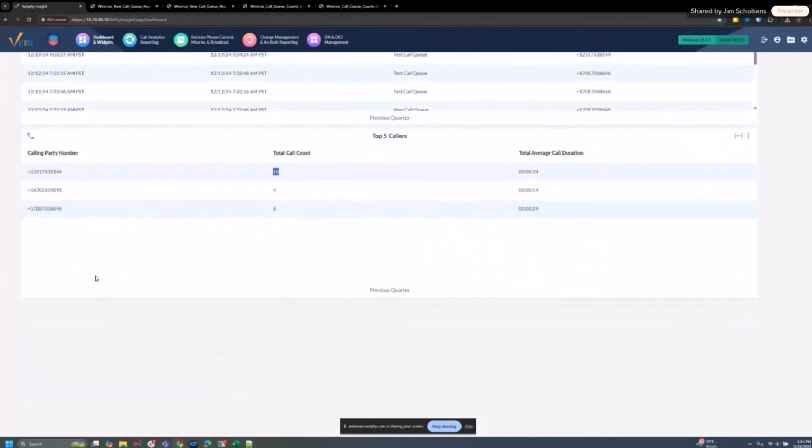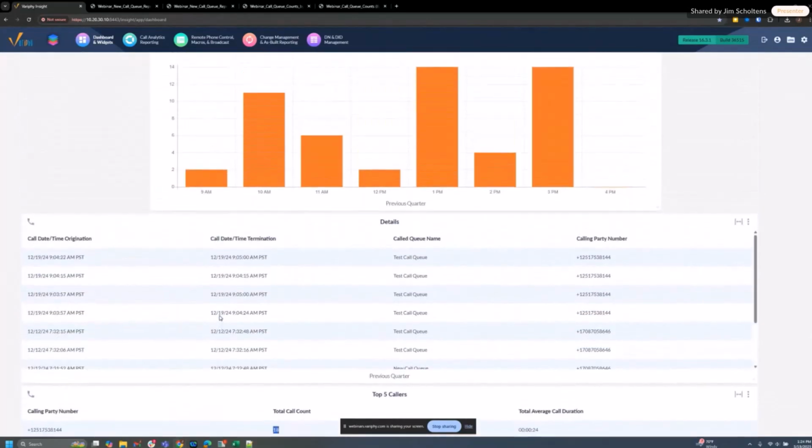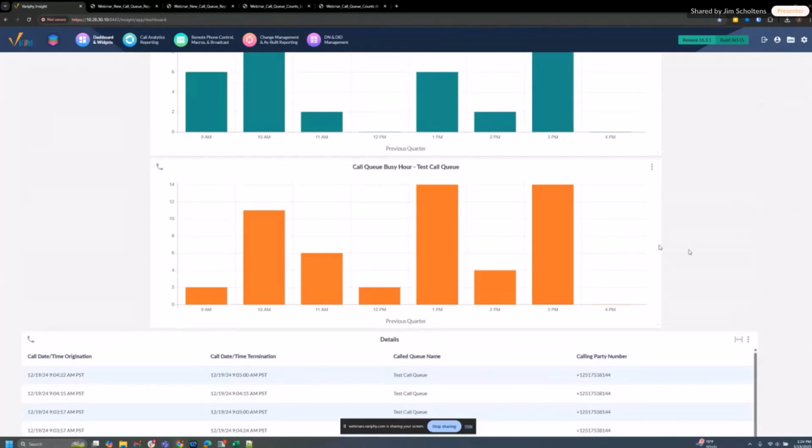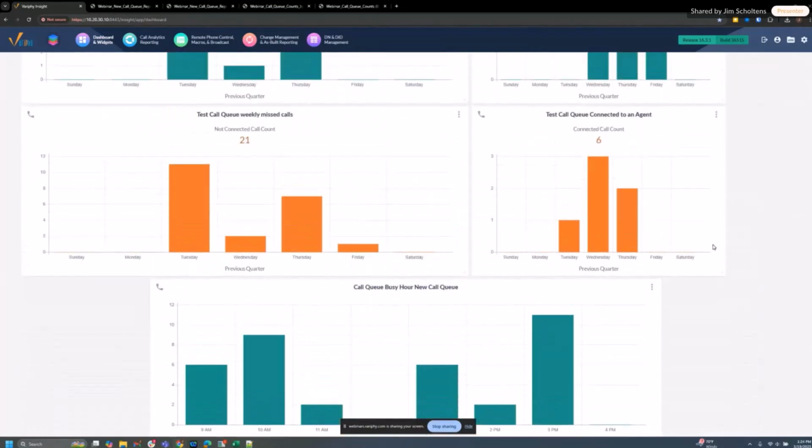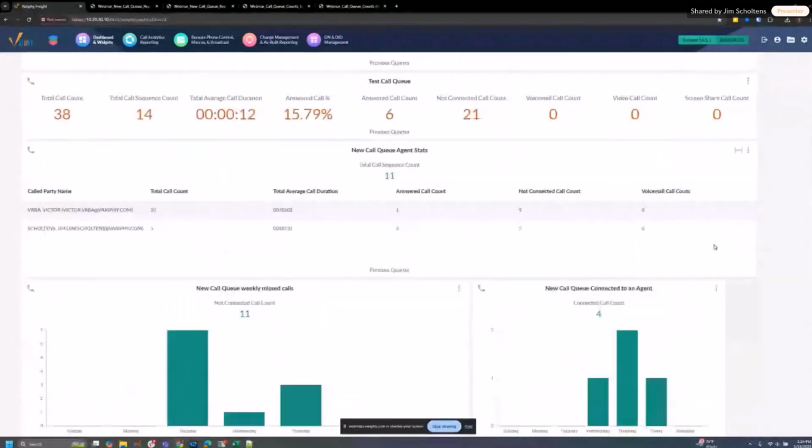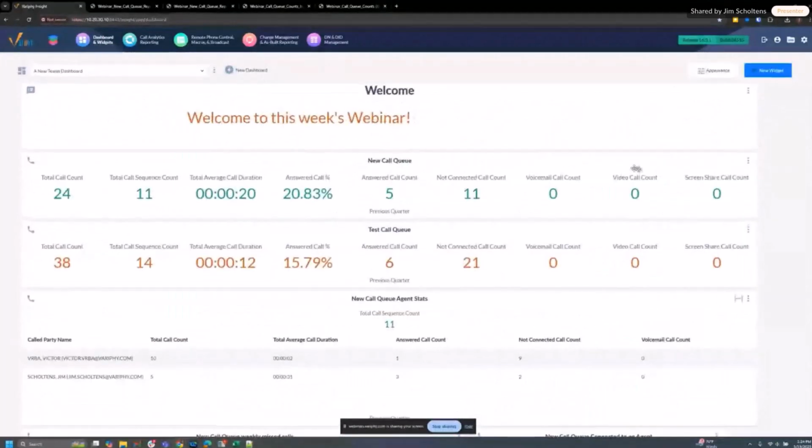So I think that's all. Yep, that's all the widgets I have to show in the reports. Hopefully I shed some light and made the call queue reporting a little bit easier for you, or gave you some hints to get through that.